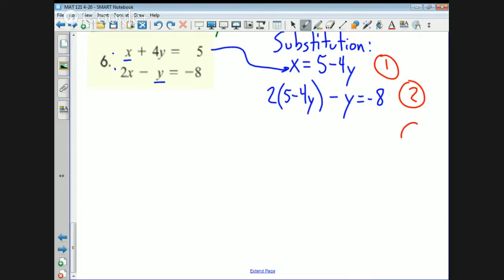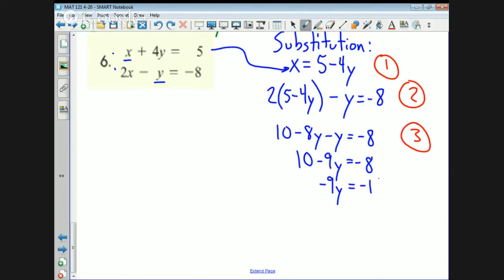So moving into step 3, distributing in, we'll get 10 minus 8y minus y equals negative 8. Combining my y terms, I'll have minus 8 minus 1 more will be a minus 9y. Now subtract 10 from both sides, so we'll get negative 9y equals negative 18. And then I will divide both sides by negative 9. So I'll just get y on this side and then negative 18 over negative 9 will equal a positive 2. So I'll get that y equals 2. That's great, but that's only half the battle. Once you get there, substitute the value found in step 3 into one of the original equations to find the value of the other variable.